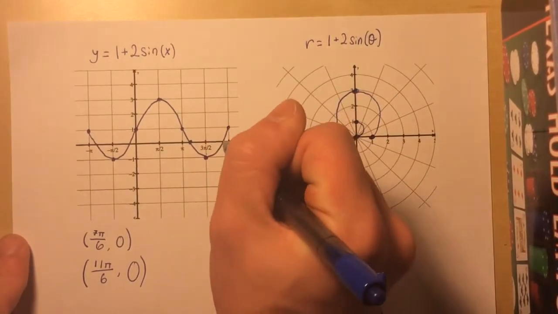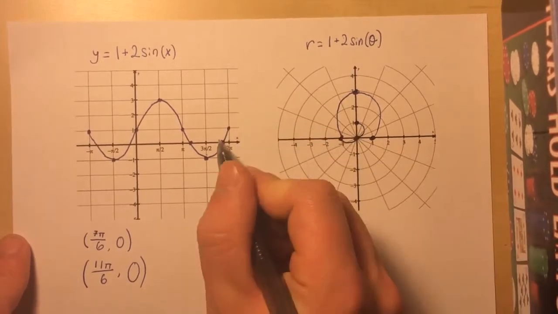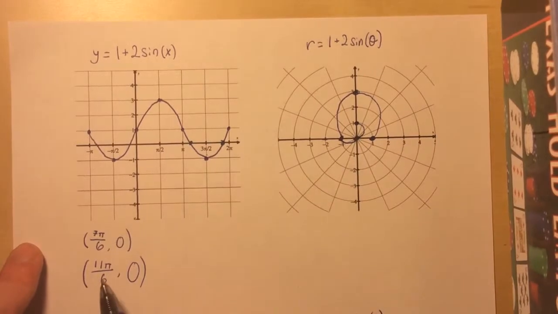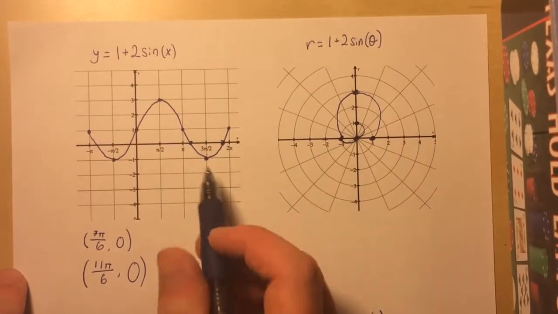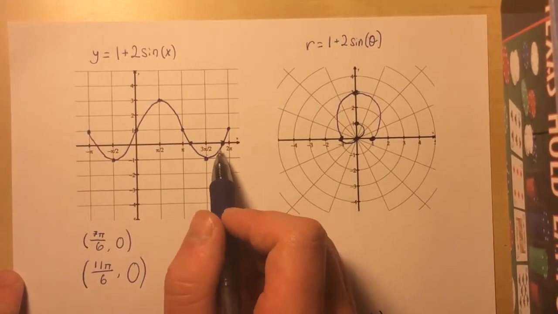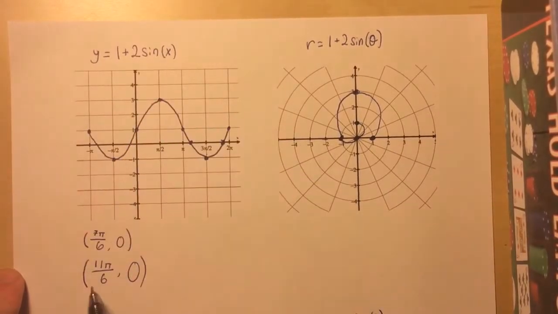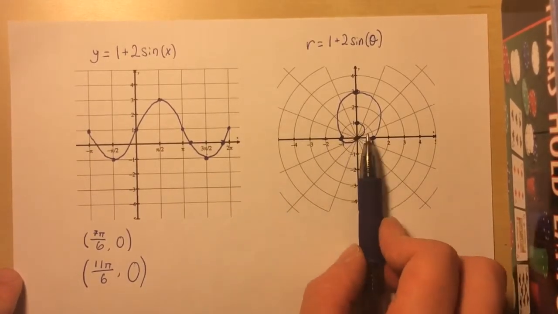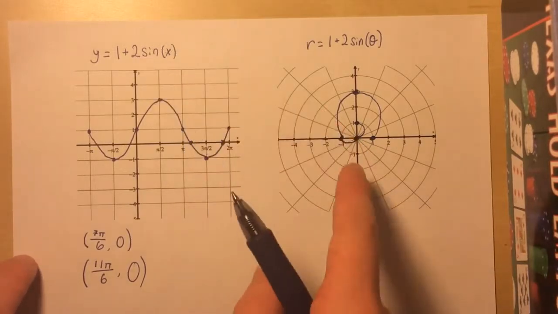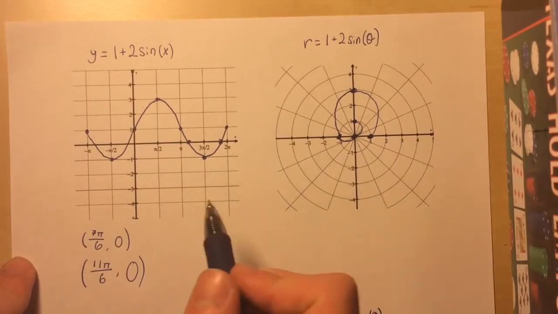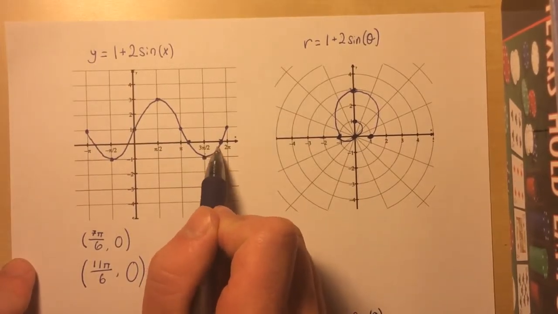Now let's go up to this 0 value again, and remember, 0 values are important values to graph. They tell you a lot about the polar graph, and I went ahead and solved for the 0. If you don't know how to do that, just plug in y equals 0 and solve for x. You get 11 pi over 6. So from 3 pi over 2, which is here, to 11 pi over 6, which is kind of going to be somewhere over there. And let's look at how this graph is changing.